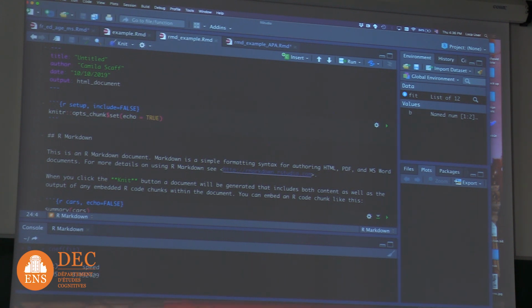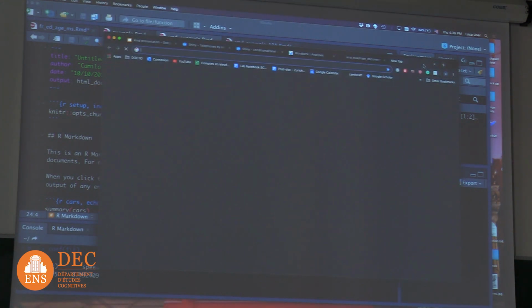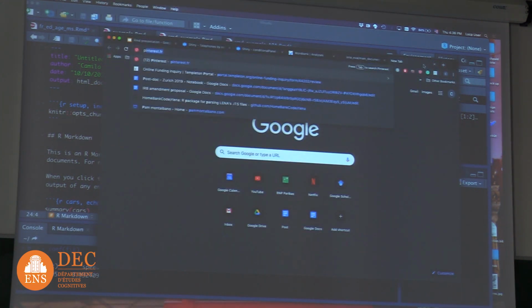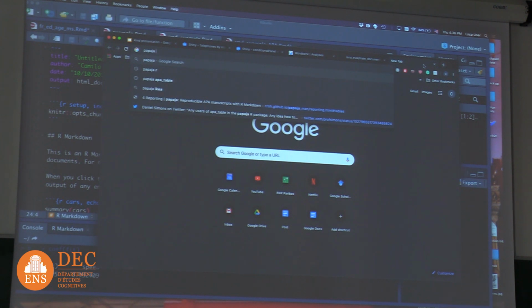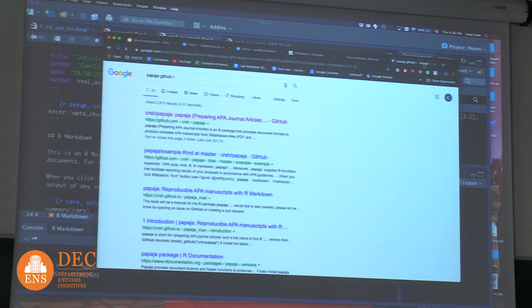And the only requirement that I have found to stop me from properly downloading it immediately is this XQuartz thing, but this is on Mac. Probably you won't have it if you have a PC. And you have the latest R version? Yes, I do. I just downloaded the latest version and downloaded papaya using devtools online. It's super easy. I'm going to show you. It works. Yeah, it works.